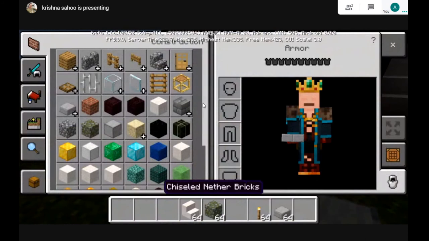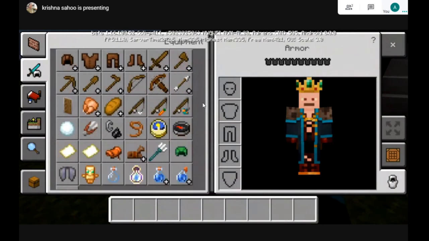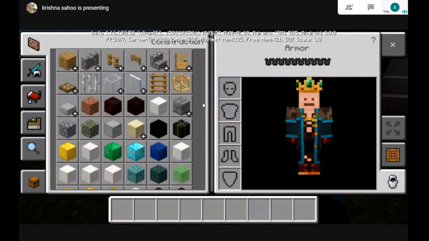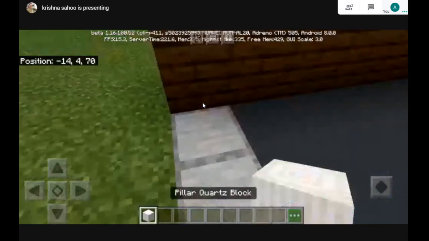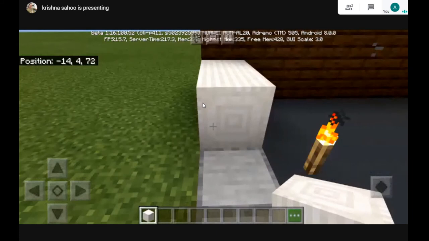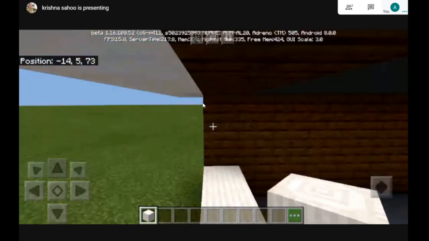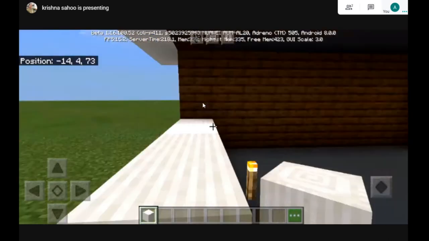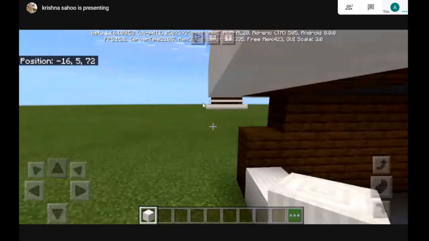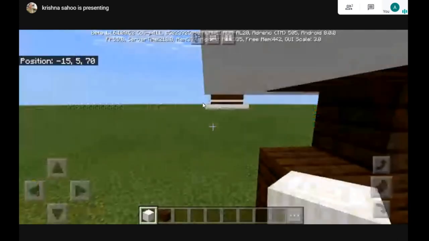Hey, what? Nether bricks. Okay. Now, what you have to do is go and get pillar block. Pillar? Yes. Pillar quartz block. Okay. Yeah, it is. I also like the pillar quartz block. I also used it. My bunker is like a luxury bunker. Okay. Now. Please don't say that. Again, I had to break my block. It's literally a luxury bunker.